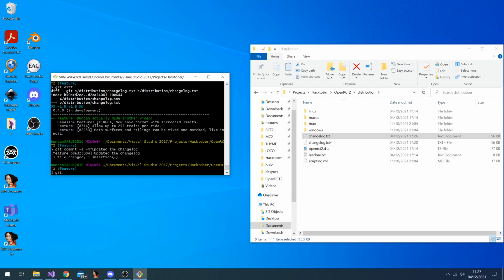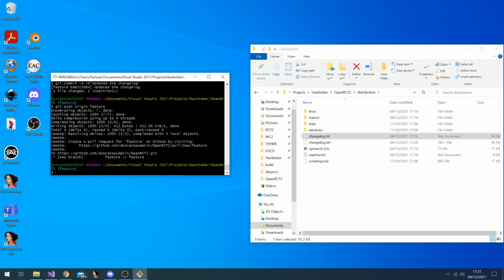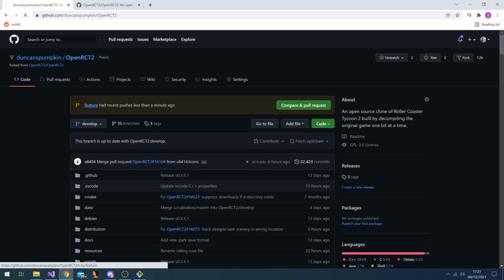Now we've committed our changes, we can push this branch to our origin. That's it uploaded, and we should see now on GitHub, we can see this feature branch has now been added.